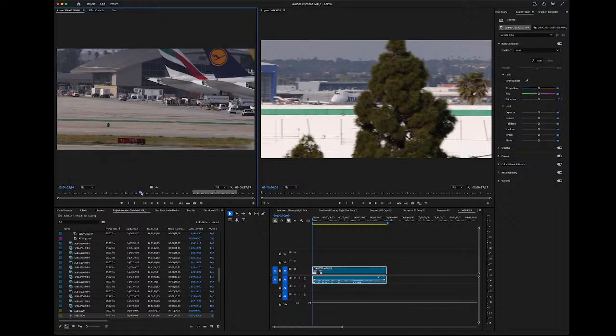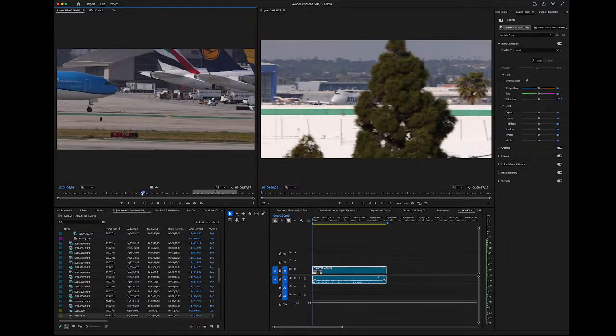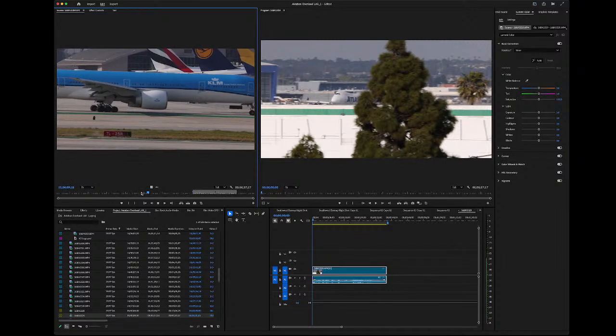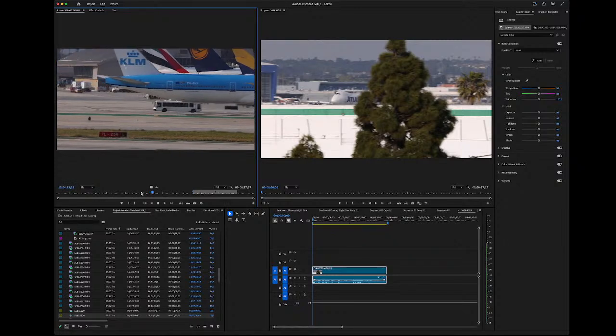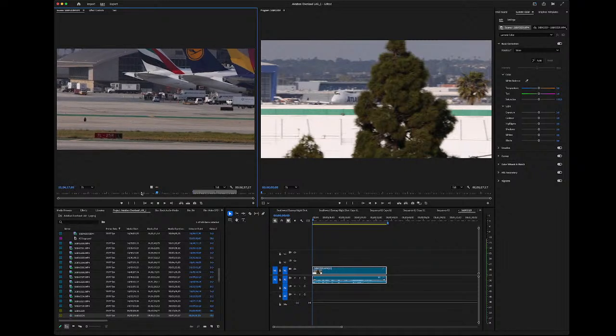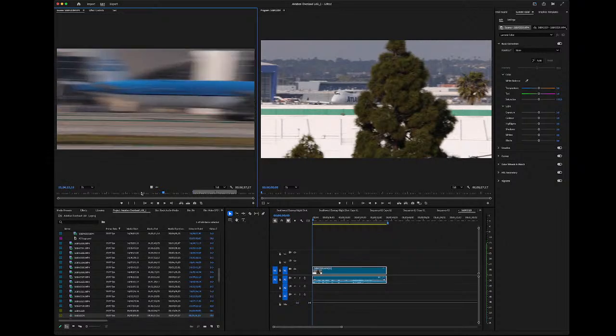I'll stop, kind of lock the camera and wait for the action to enter my shot. So I hurry up, I pan over, I wait for the airplane, I anticipate that, I lock it, and then boom, it's done. All right, and then I have a little bit of that steam coming through the shot.